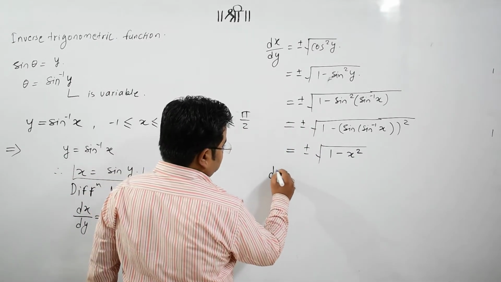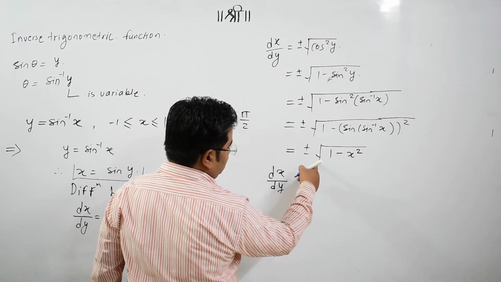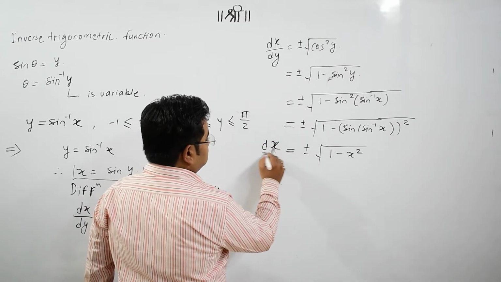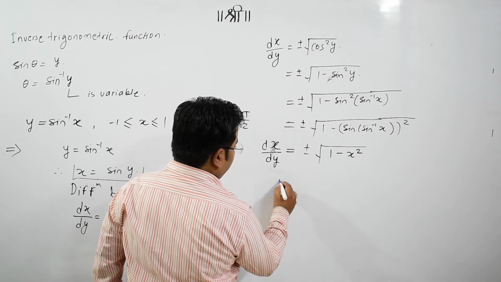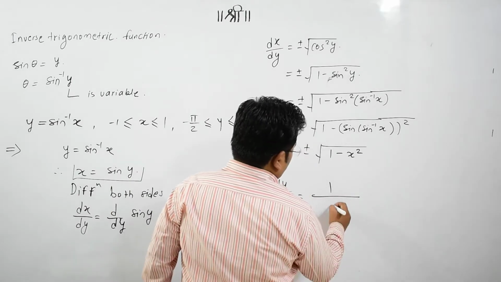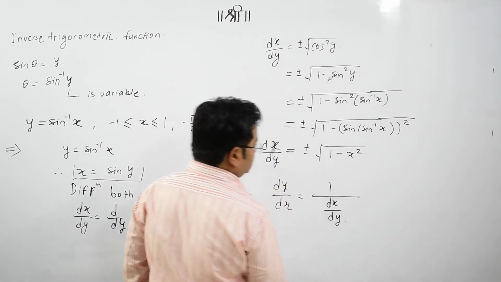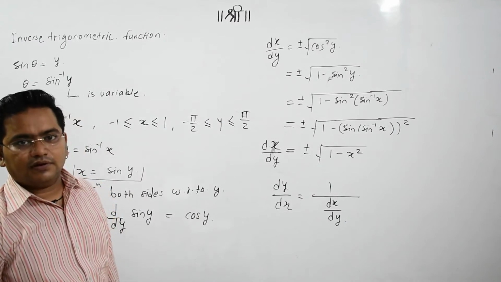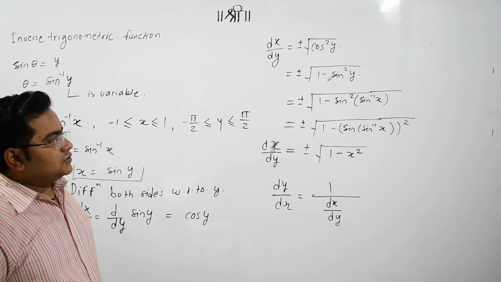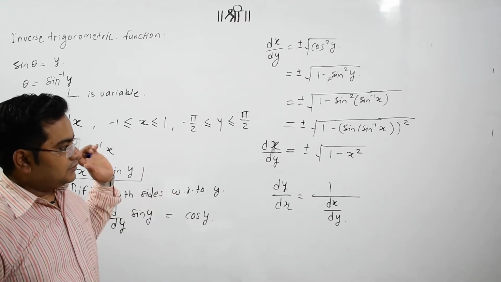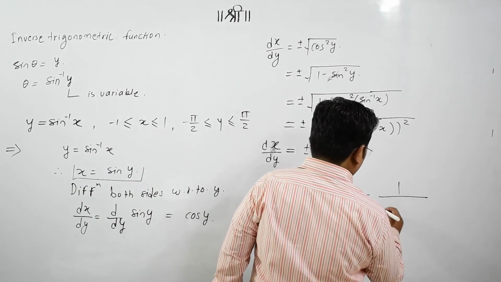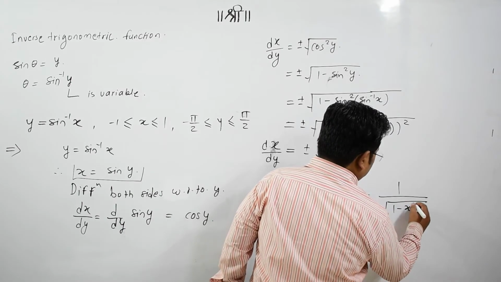Now dx upon dy is equal to this. So instead of here I would have to write dx upon dy is equal to this. Then what should be dy upon dx? So dy upon dx should be 1 upon dx upon dy. Substitute the value, you will find the value definitely. Now we cannot take the under root. So what we need to do? We need to leave it like that only. Now what is the most important parameter in this case? So 1 upon under root of 1 minus x square.